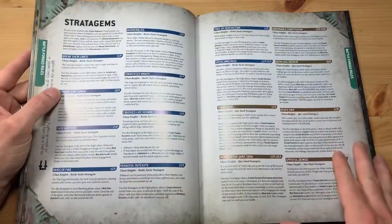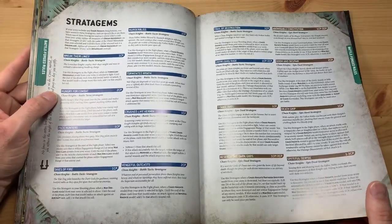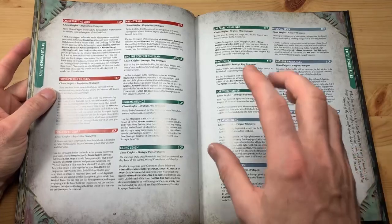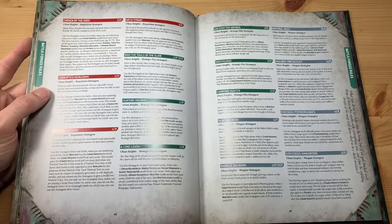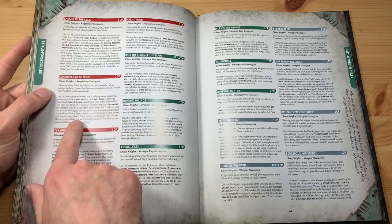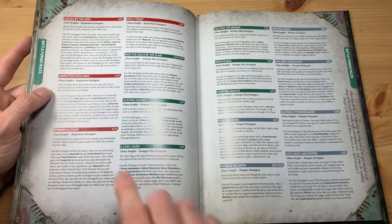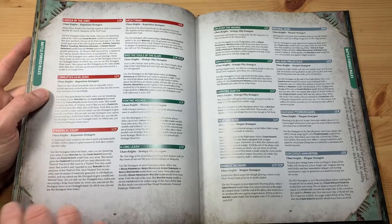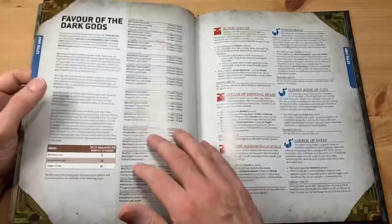Stratagems. Now, typically, with my Chaos Knight army, my Nurgle Knight army, I tend to use a lot of the pre-battle stratagems, mostly because I forget to use them, but there are some particularly nice stratagems that I will have to make sure to read through properly to make sure I can still use. And obviously there'll be different ways of using armies than before, but Corrupted Heirlooms was one of my favourites to use before, so you could give more models in your army a relic, because there's some particularly nice relic weapons, or there was, I'm sure there's some even nicer ones. And Tyrannical Court, because you can have more characters get Warlord traits and really start to power up some of the big knights, which is great.